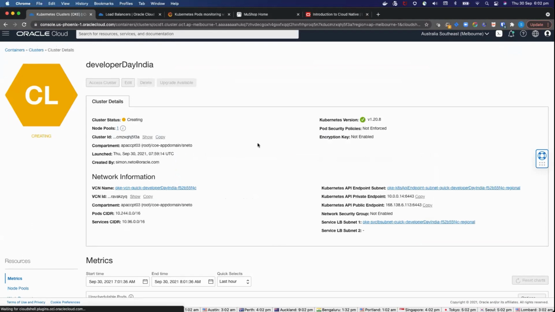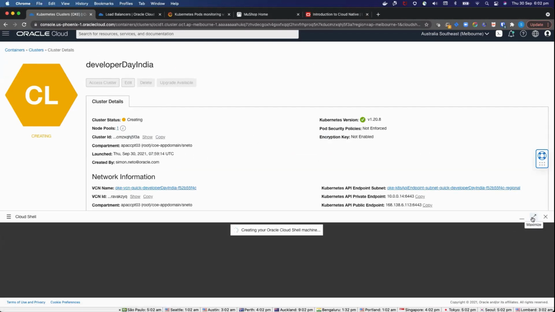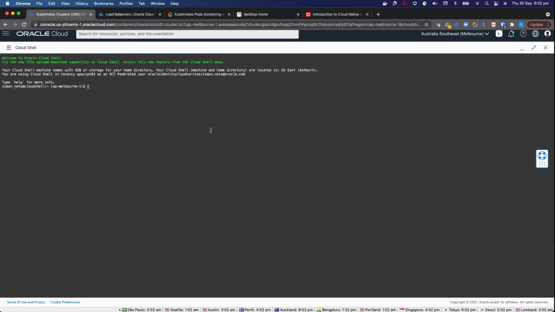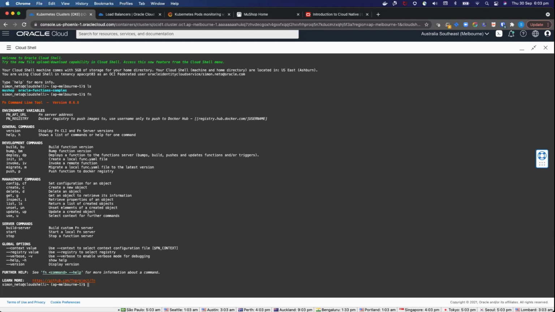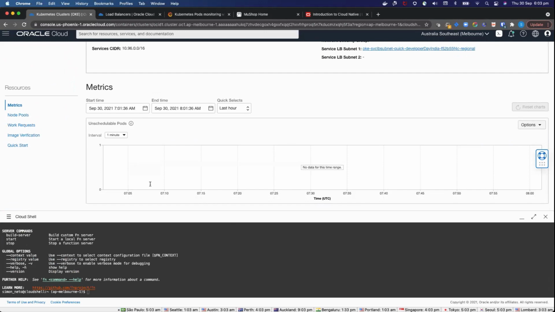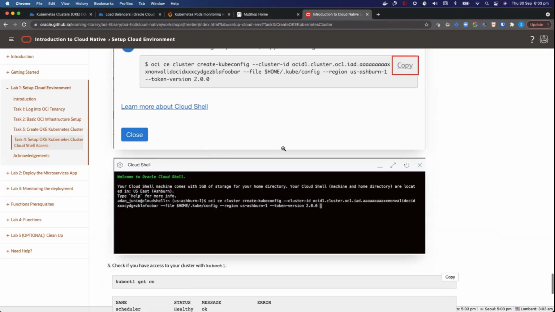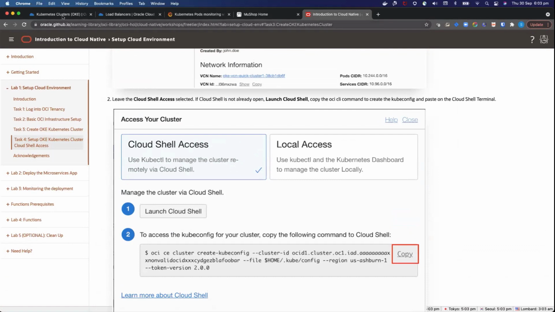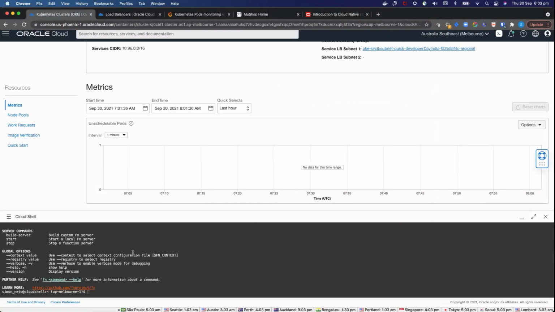So Cloud Shell is, as the name suggests, a shell that is embedded into the cloud console, where you already have pre-configured the OCI CLI, the SDKs, and the functions, and a series of other resources where you can interact and start working with OCI straight away from the console. So that saves you time setting up tooling. And this is actually what we're going to use to interact with our Kubernetes cluster today, right? So we can leave the Cloud Shell running here underneath.